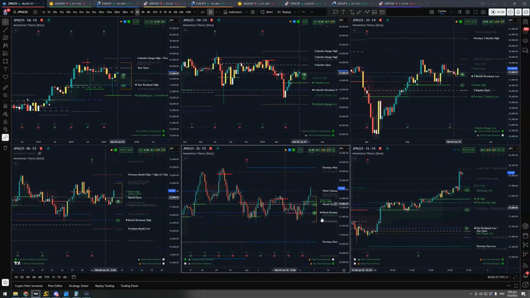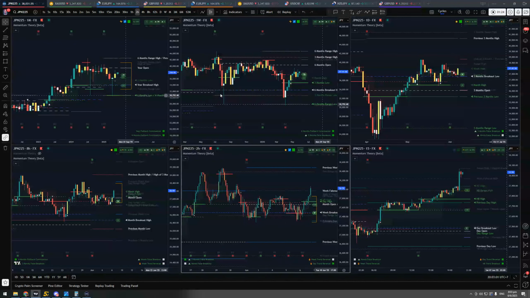But I only look at scalping if I don't see anything else on the higher time frames or if there's no setups for me. So right now I can see the indicator lets me know if this icon is lit up, tells me that I can use this time frame as my higher time frame bias. And so the whole idea is I want a strong directional bias on a higher time frame, and then I want to drop down to lower time frames and trade in that direction.